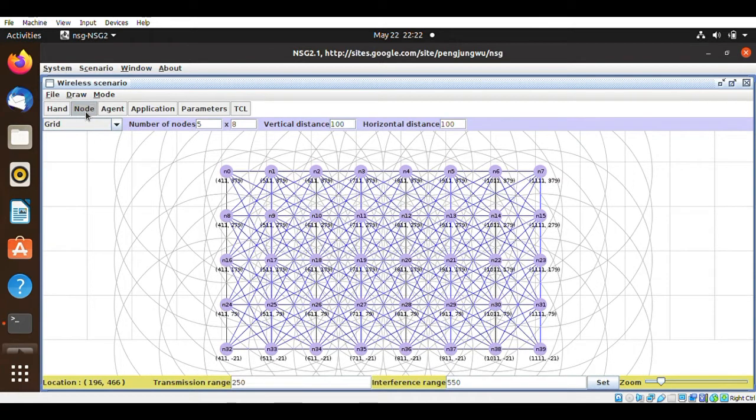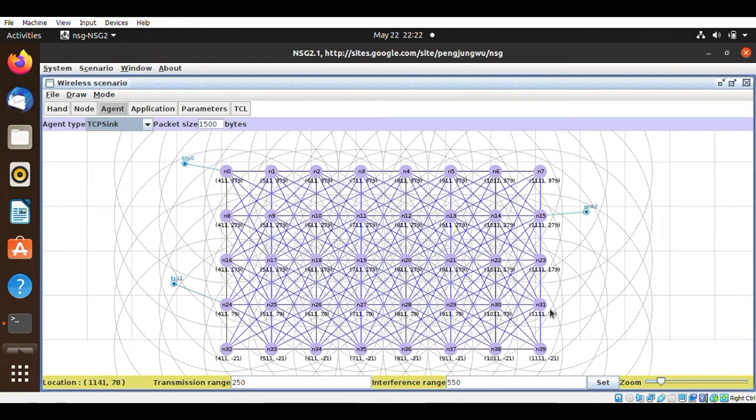Next, I will choose Agent. From Agent I will choose the TCP protocol. I will take two source nodes using the TCP protocol, node 0 and another node as my two sources, and I will use two destination nodes.